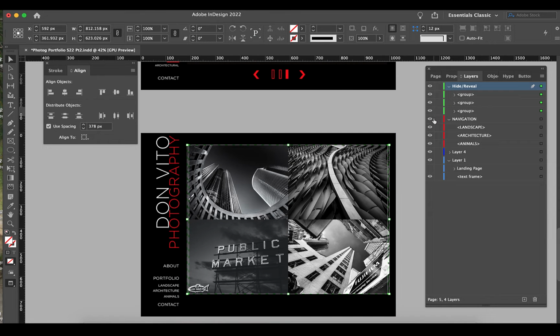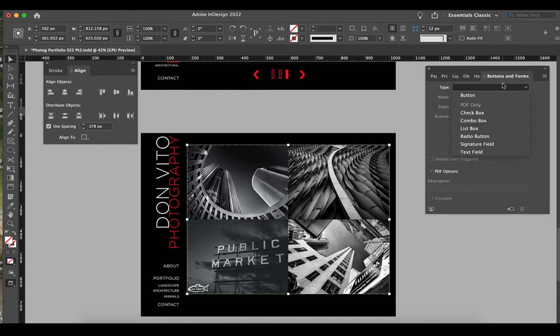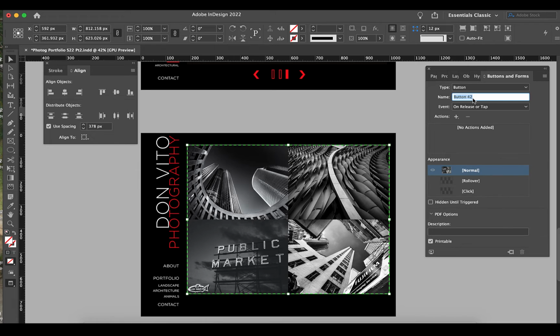So once I have those, let's go back to getting rid of and just seeing one at a time. So this is our architectural page, architecture. So I'll turn this into a button that's called that, architecture. But it's not just architecture, it's architecture images, because there's also an architectural button. Now there is no OK button on the buttons and panels forms, which is ironic, but you do have to hit return. Otherwise that name won't stick.